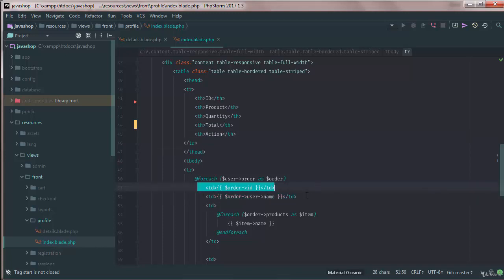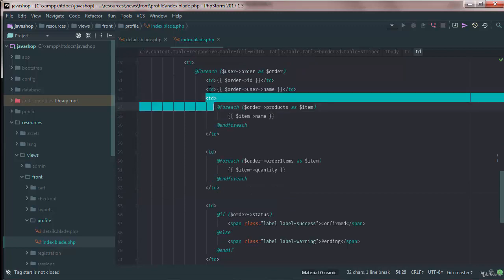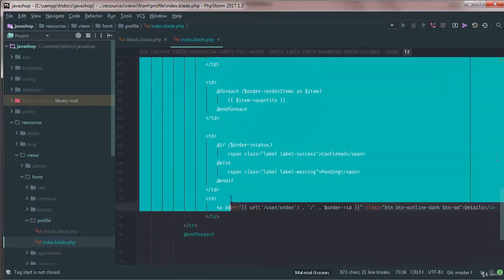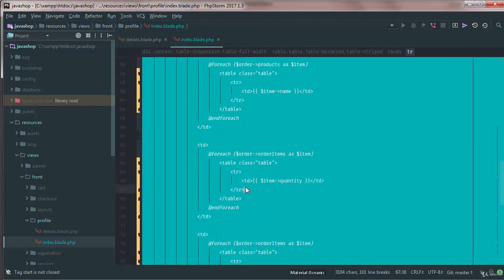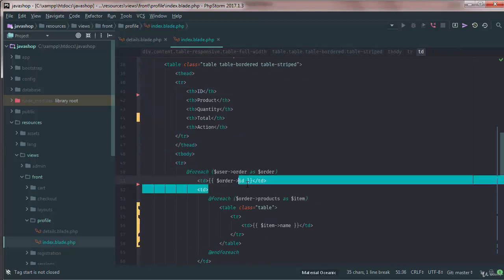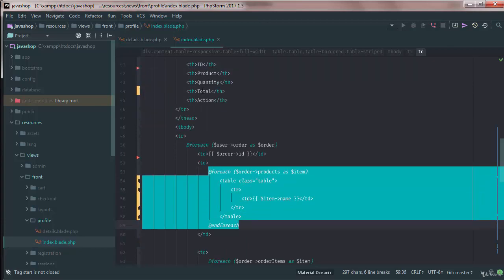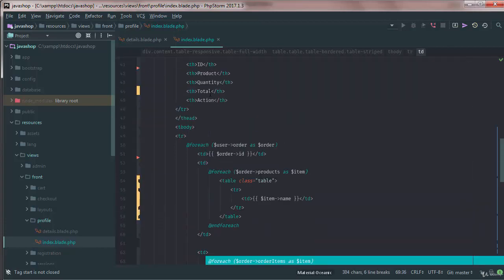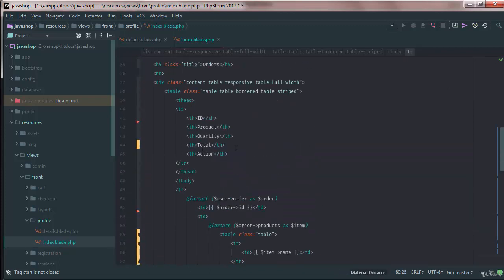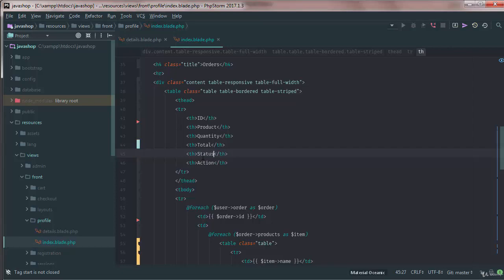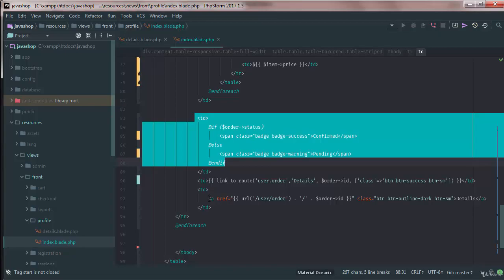Okay, so order ID is fine. What about the name? If I remove them one by one, and then paste my snippet codes, we just have ID, and that's fine. Then we have product ID, product, basically the name of the product, for each in the collection, and the quantity, there it is, and then we have total, basically the price of the product at the moment, and then status should be here, and this is the status, and finally we have the action, and then the image.